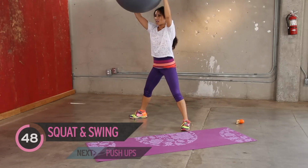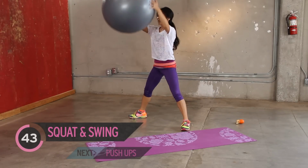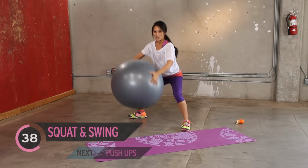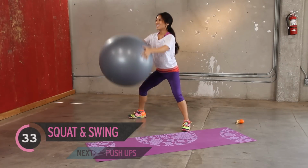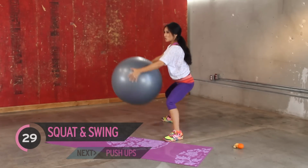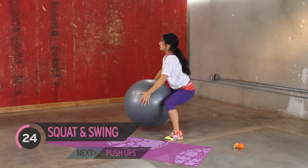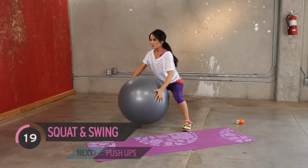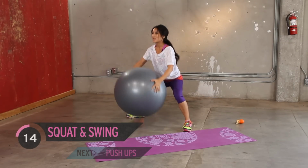Draw in the front of the core. Good work. Almost all the way up. You're doing great. Guess what? My shoe's untied. Keep going. Mind-muscle connection here too. If you feel your shoulder, the front delt, shortening, contracting, bringing the ball up. Keep it going. You feeling it yet? Really sit into that.